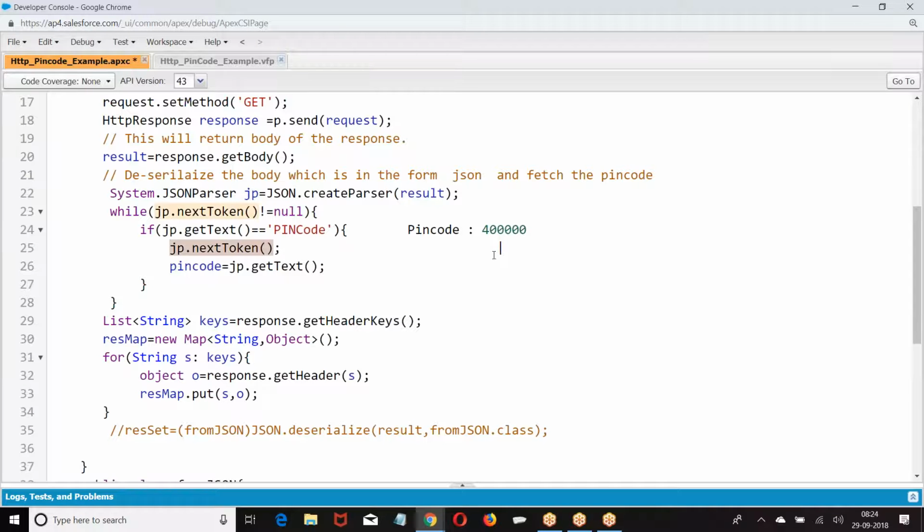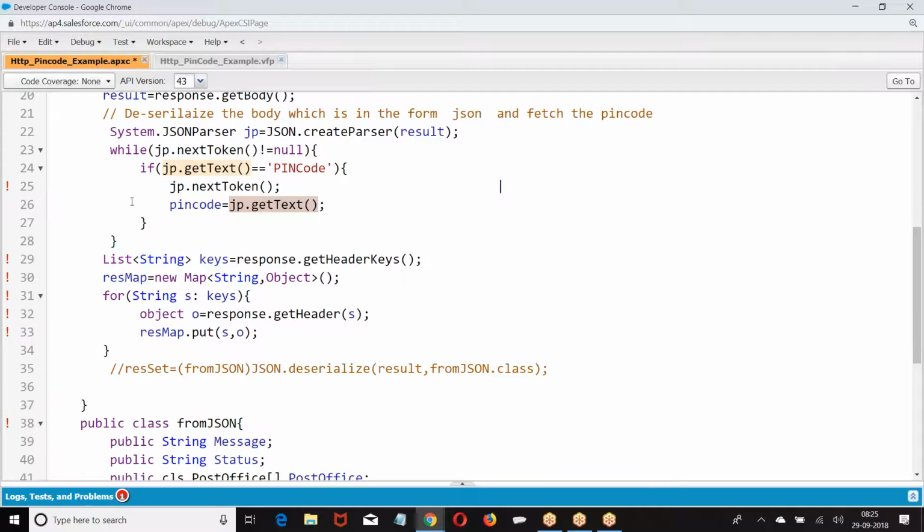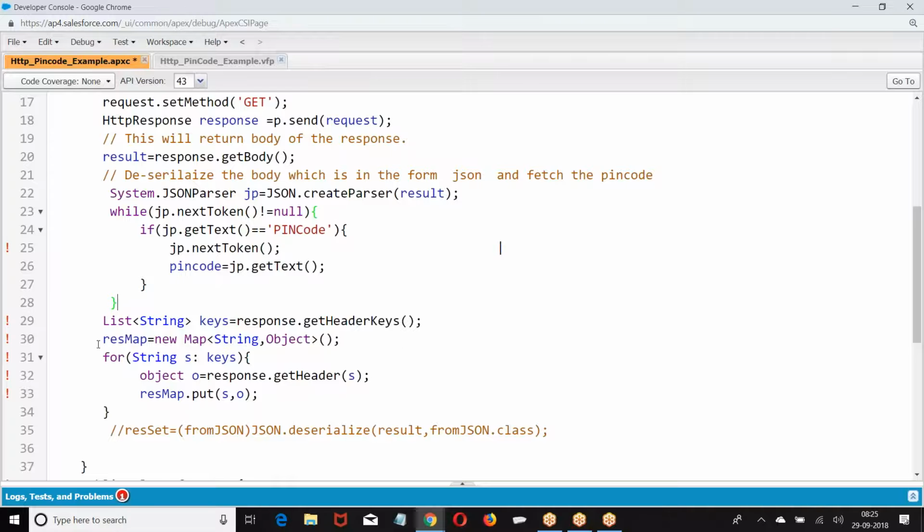That's what I told, JP dot next token. Then get text. When you say get text, this is the value I'm getting. Right, boss? If the current token is pin code, move the cursor to the next location and get the value of the next token. If pin code is the current token, next token will be the value. Then get the value. That's what I give here.